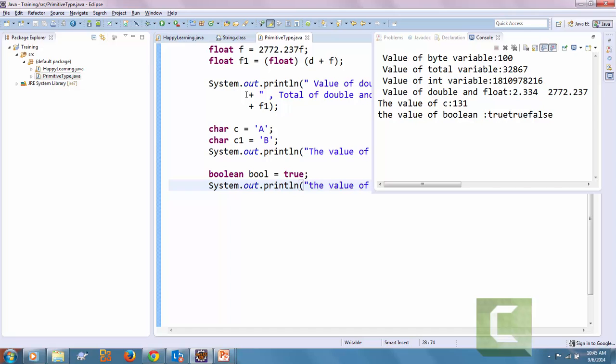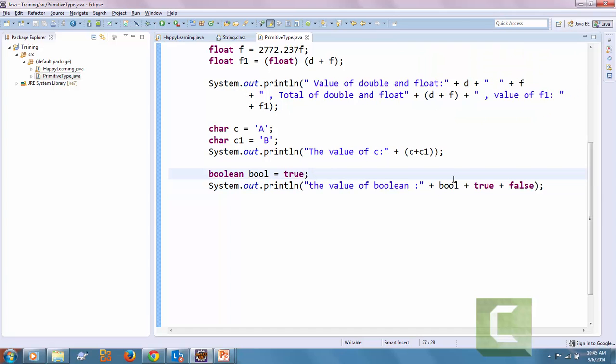So again, you select, like it is printing the value of bool, then concatenating the value of true and concatenating the value of false. So if I want to see the result of this bool, the plus operator cannot be applied on the Boolean, so you have to give the logical operator here.